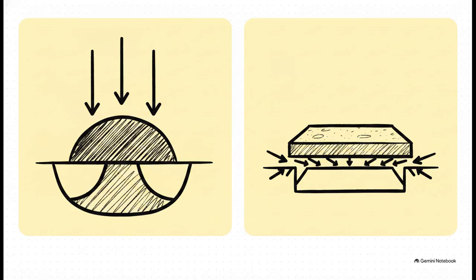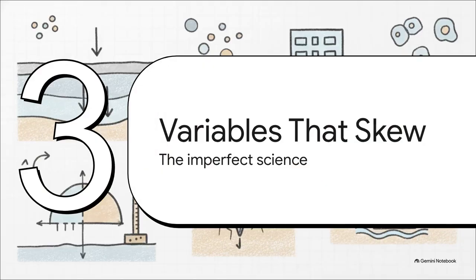Just to quickly summarize that fascinating paradox we just saw, a flexible foundation exerts practically uniform pressure but results in a varying bell-shaped settlement. Conversely, a rigid foundation forces a uniform, flat settlement but results in a highly varying contact pressure that is intense at the edges. It's crazy, right? Rigidity actually prevents uniform pressure. And understanding this contact pressure distribution is a massive headache and a major consideration for engineers because it entirely depends on the nature of the soil. Which brings us to Section 5, variables that skew the math.